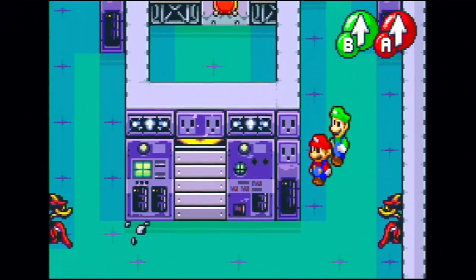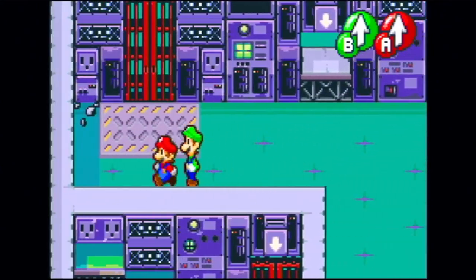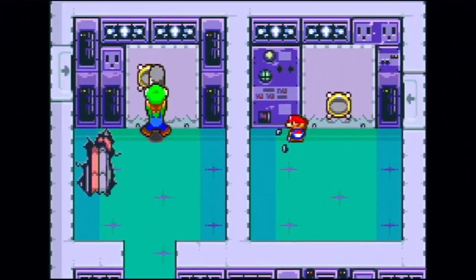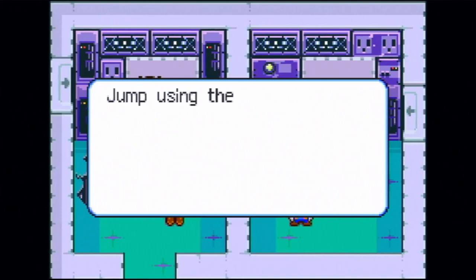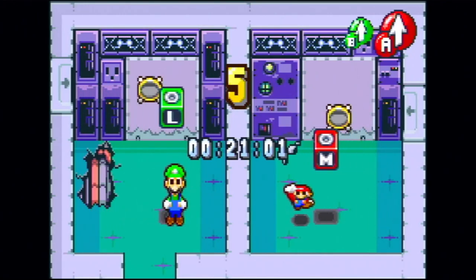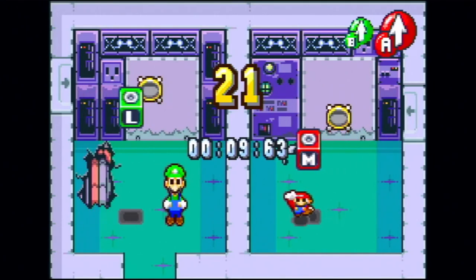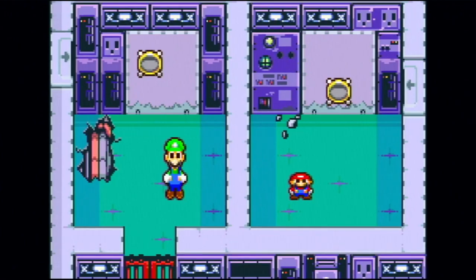Go down here. Oh, this room. Okay. Oh, we gotta hit Mario and get him through here. And he needs to hit that. Luigi needs to go through there. He needs to hit that switch. And Mario needs to hit that. Okay. Oh, god damn it. Okay. Do we need 30? Yes, we need 30! Nice!